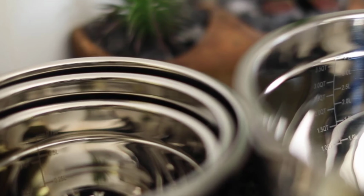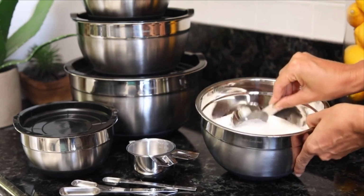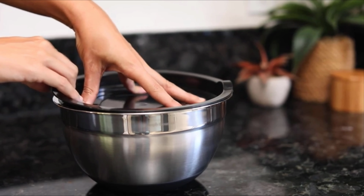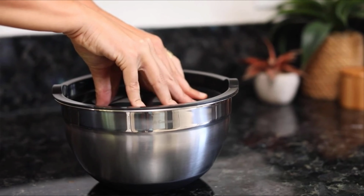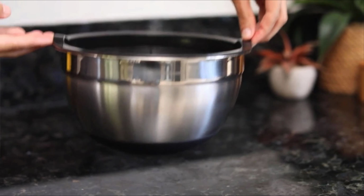Hi, I'm Julie, and I'm excited to show you these beautiful mixing bowls from Simply Gourmet. These bowls are made from premium stainless steel and include a non-slip bottom, measurement markings inside the bowl, and are stackable for easy storage. Each bowl comes with a tight-fitting lid designed to lock in freshness. Here's a quick tip. Make sure you press down on the middle of the lid for a proper seal.